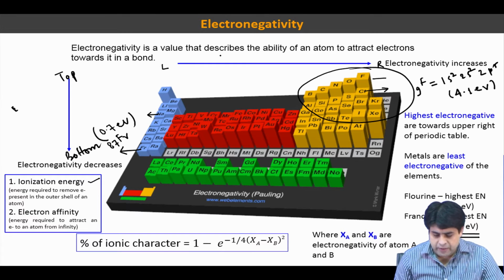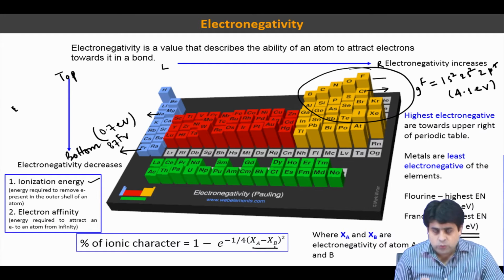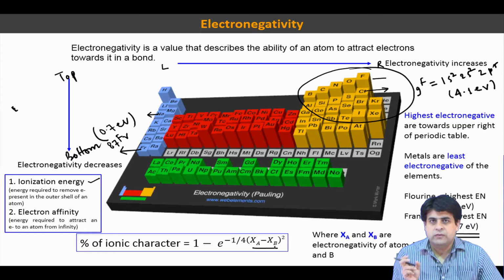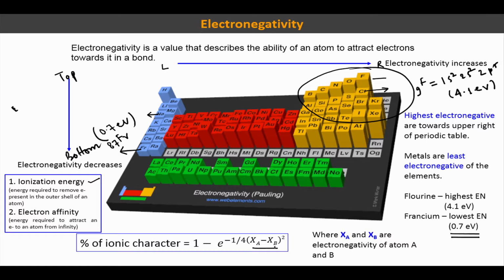did, Pauling derived some kind of relationship with the difference in electronegativity between two atoms. If you know the difference of electronegativity between the two atoms, you can tell from that the percentage of ionic character in that particular mineral. He derived this formula, and this formula tells you how much ionic or covalent character you will have in your mineral. You can derive that if you know the difference in electronegativity in a particular compound.